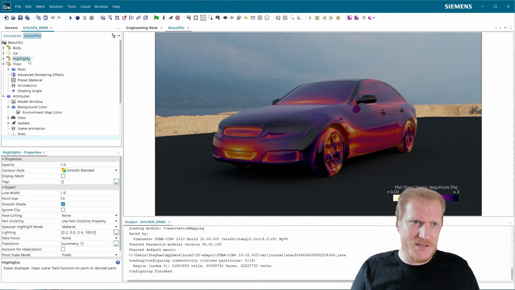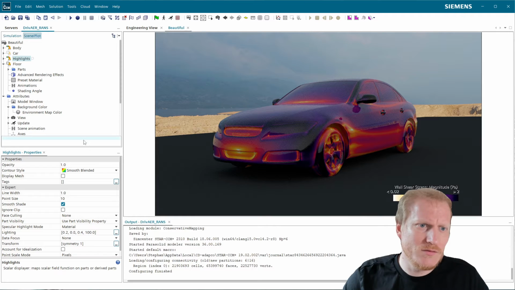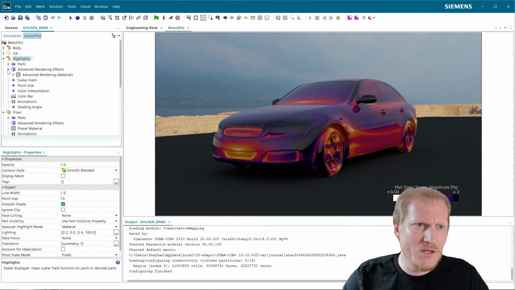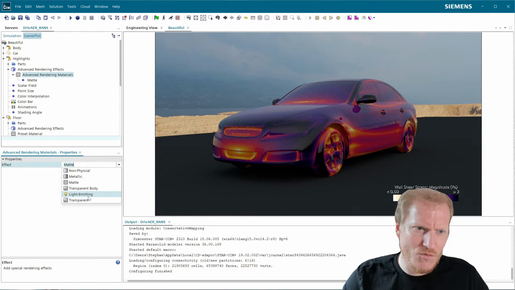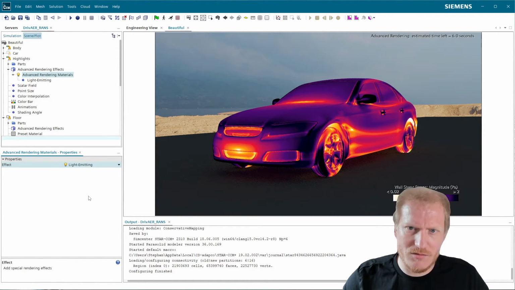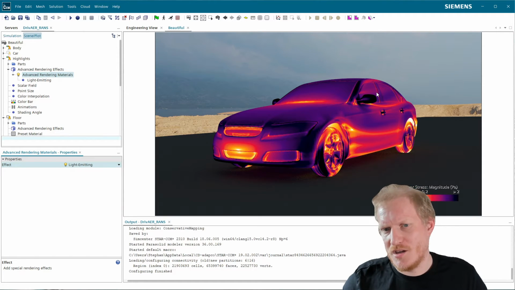So we say highlights here. And at highlights, we go for some differences in the advanced rendering. Instead of matte, we go for light emitting. Now it's like that. Wonderful. Nobody needs that.